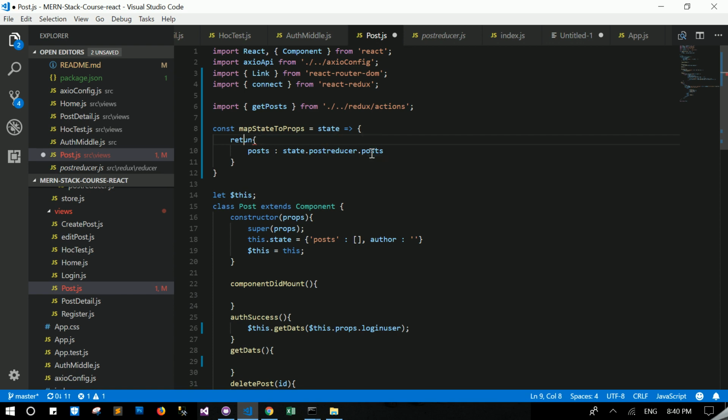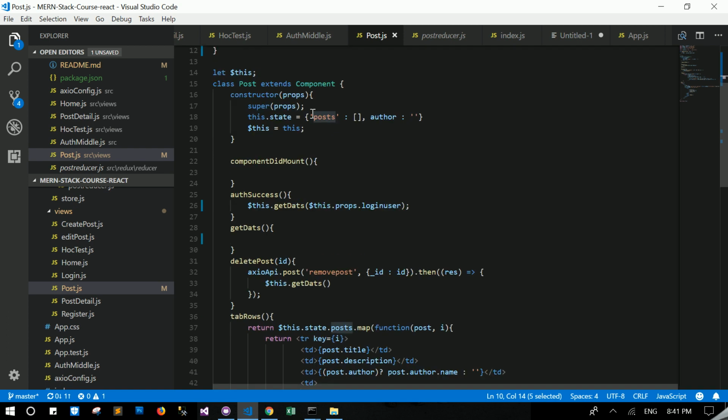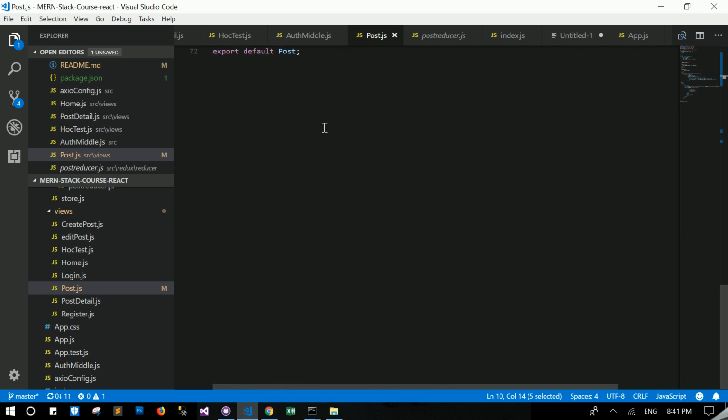Return is something wrong. Okay, this finishes connecting with the reducers, and our view is a kind of component.